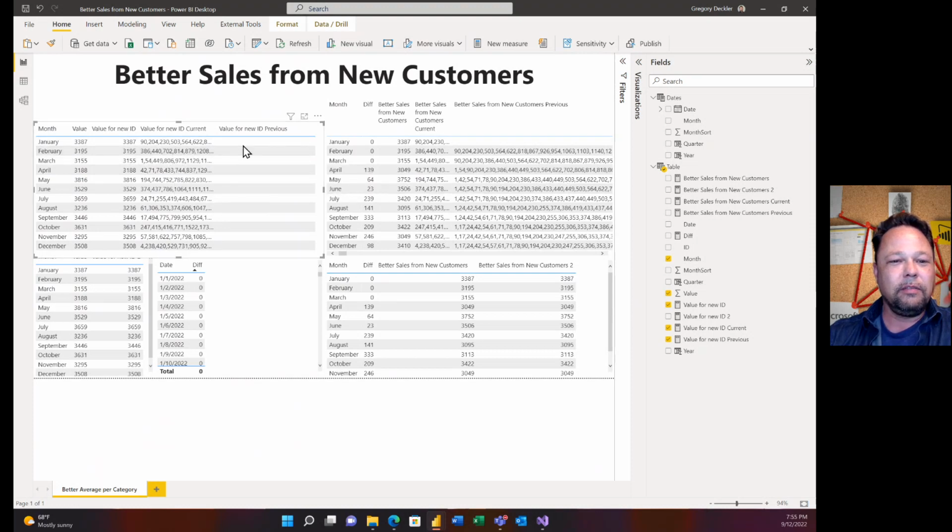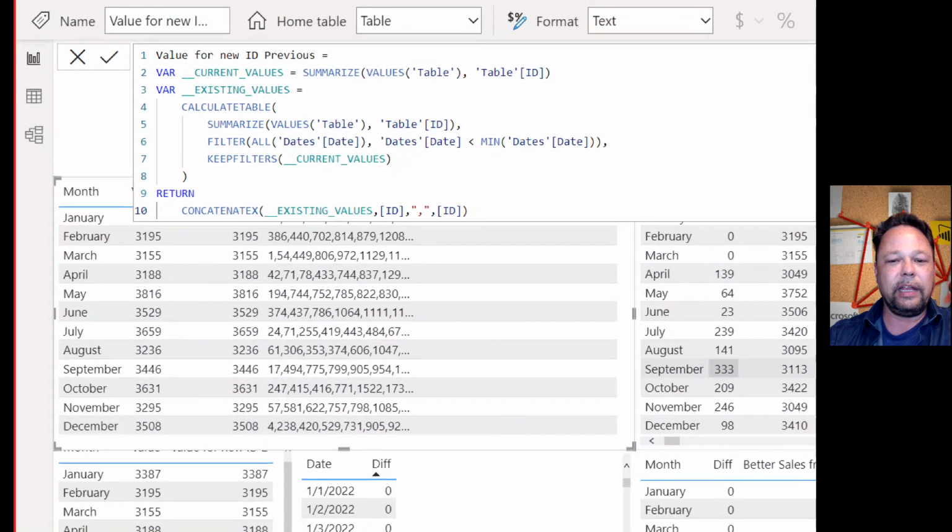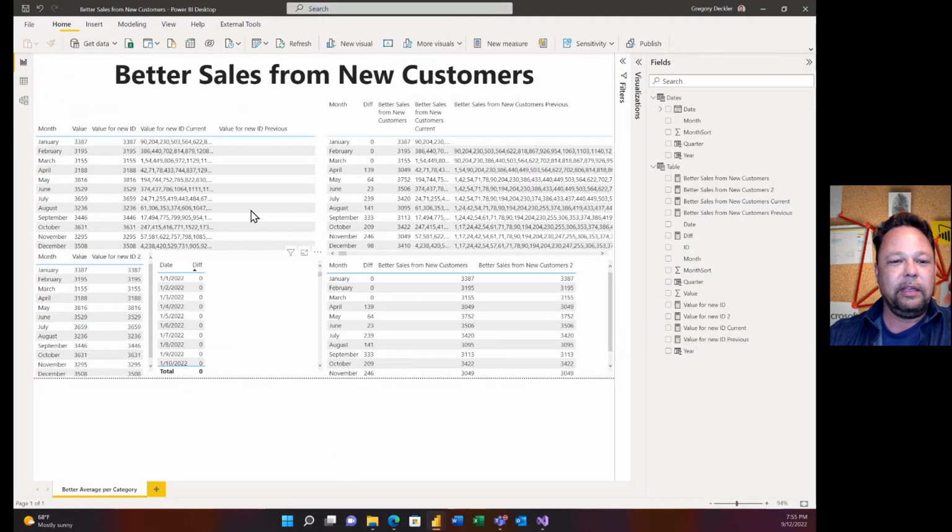But now look at value from new ID previous. All I'm doing is concatenating the existing values, ID, with a comma separator, and it's blank. All of these rows are blank, which means it's not getting the previous IDs. It does it right at the date level, but it doesn't do it at the month level.